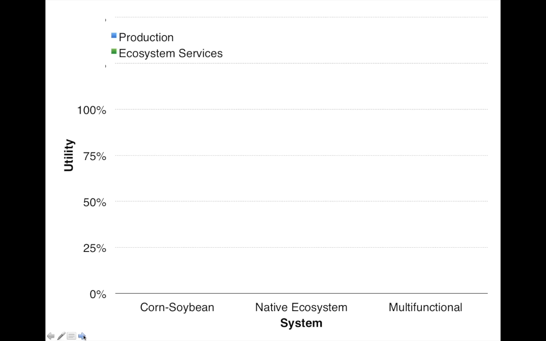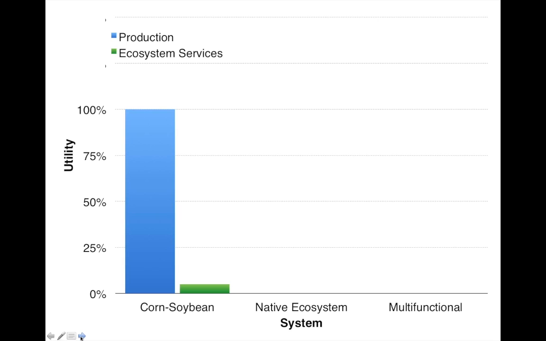And I'm going to show you now what this looks like in graph form here, because I tend to think in graphs. So across the bottom we have our 3 different systems, our 2 extremes, corn, soybean for production and native ecosystem for ecosystem services, and then some multifunctional or permaculture system way on the right. And the y-axis is just utility generally to society. And there'll be 2 colors. Here we have production. So corn and soy is pretty much as good as you can get as far as calories per acre. I don't know of any crop that really will produce edible calories at more calories per acre than corn can do, so that's pretty incredible.